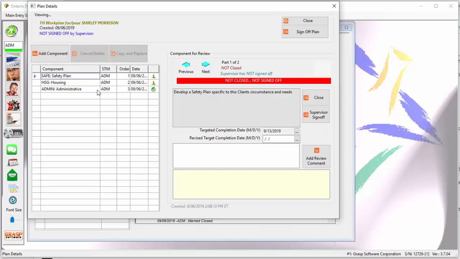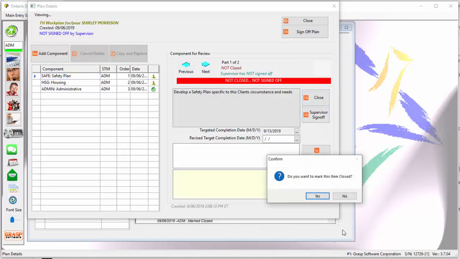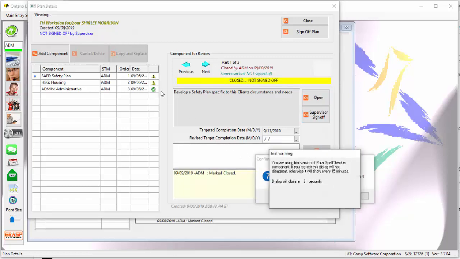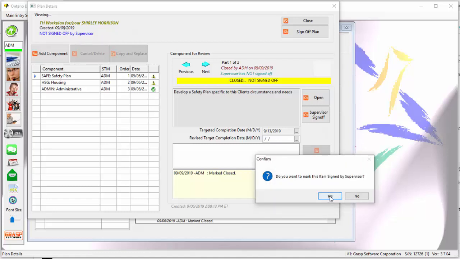Work plans are pretty significant because they are created automatically when the client comes into Shelter or comes into a program. So you design a work plan specific for Shelter or specific for a program. And then as staff complete the pieces, they can come in here and sign off the various things that they have done. And eventually a supervisor can also sign off. So that's one of the big things with the work plans that has come into Wish. And I'll show you right here now.